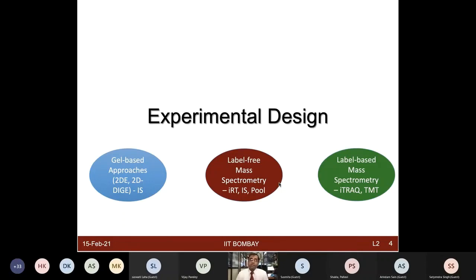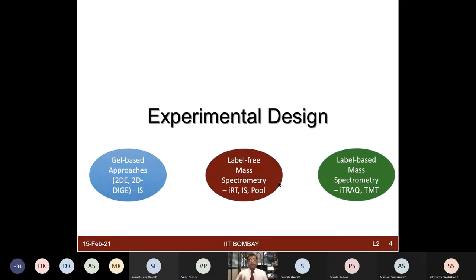So in this strategy, if you are looking at 114 to 117 4-plex only, you have to make one of the channels the common reference pool. You are always going to have a common sample which you are going to run, and in that common sample you are going to monitor the intensity of the reporter ion 114 in multiple conditions, so that you can cross compare the quantification of different conditions from one reaction to another reaction.